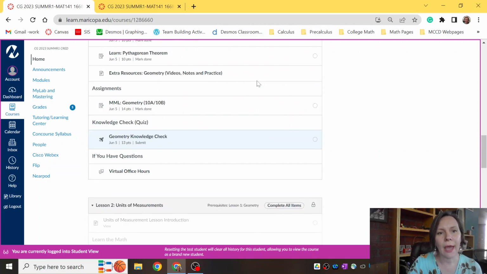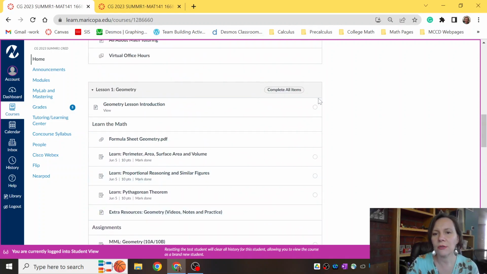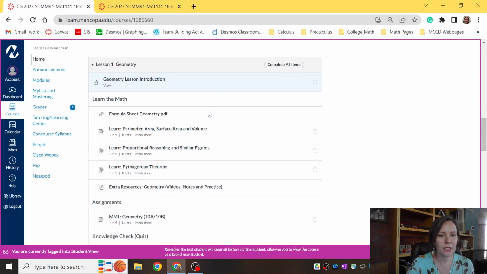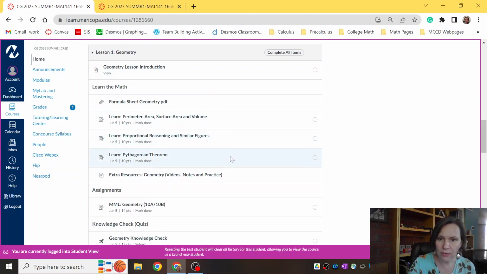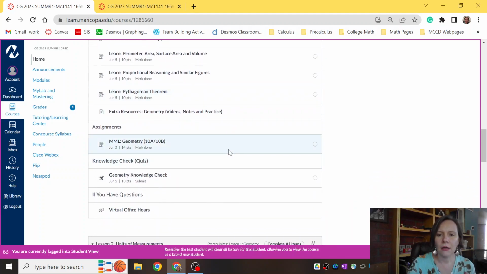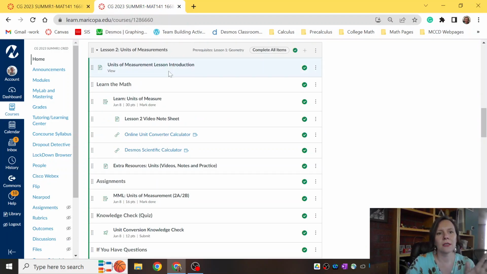And within lesson one, you have to do certain things. That's where you see the little circles next to it, like on a computer. So I would need to go in here and view the intro, which talks about our learning targets. We have our three lessons that would need to be completed. We need to mark done our textbook homework assignment. And then we have a quick knowledge check. Did I understand? Did I get it right? And once you've done those, then your second lesson will open up and you can access everything.